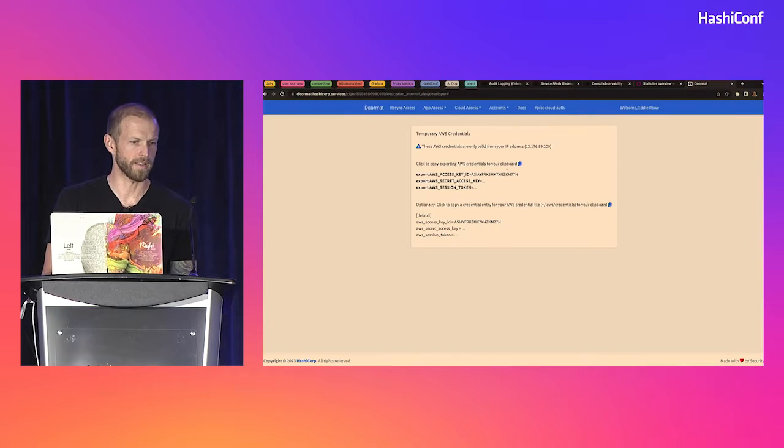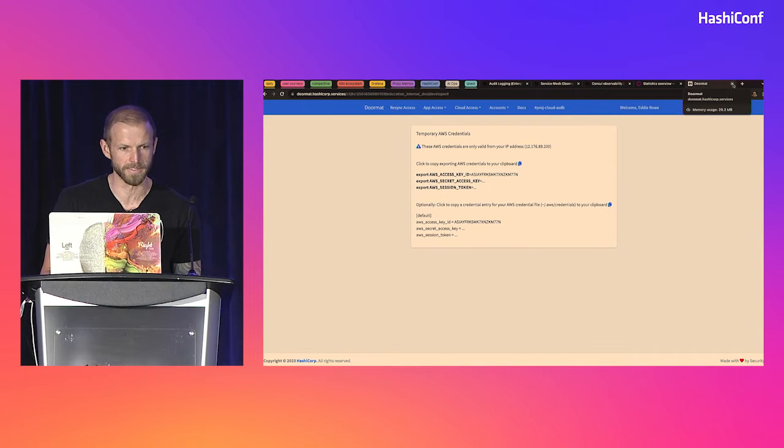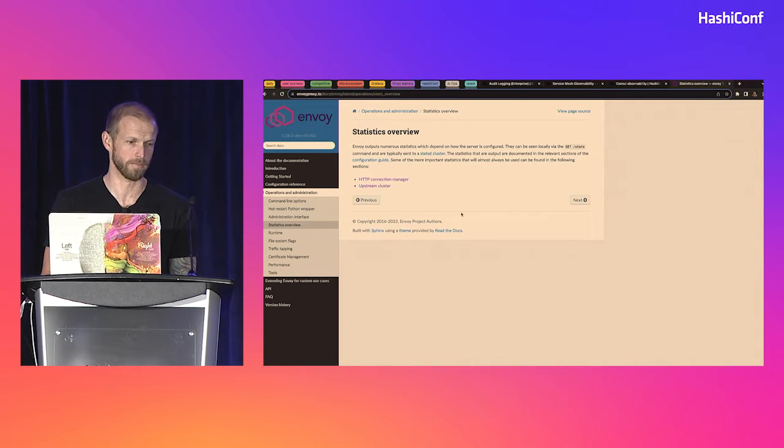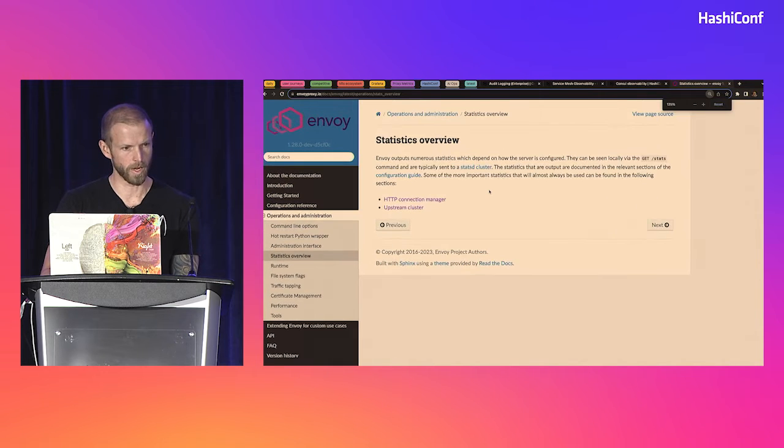Cool. OK. I anticipated there might not be questions. But because of that, I can show you some other cool stuff. So I mentioned the custom dashboards. It's going to be your own environment, and everything is going to be custom. What can you build with is what I want to show you.